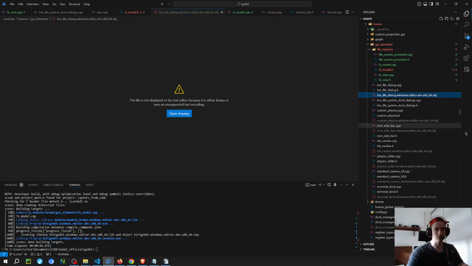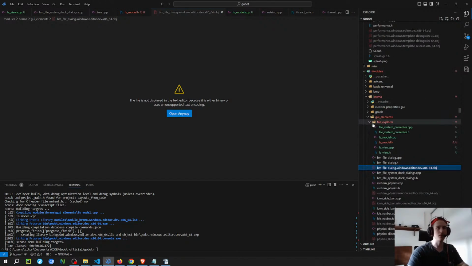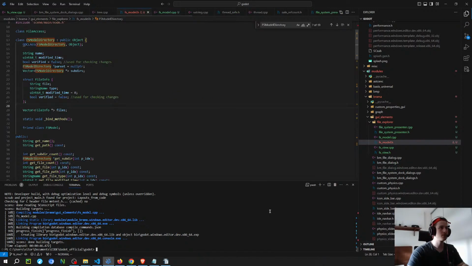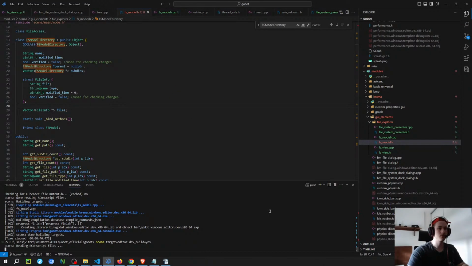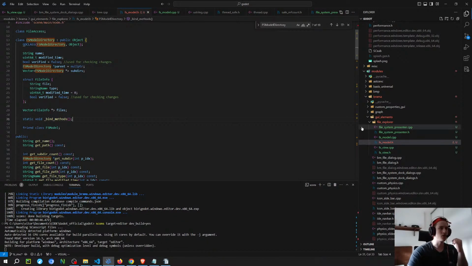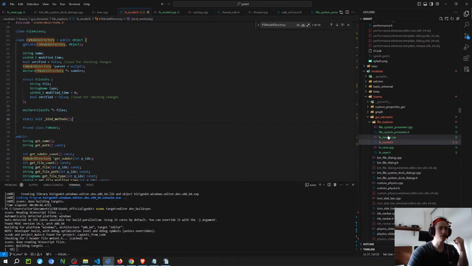I think it's easier than searching for the imports or the includes. Yeah, I think that's it. So I have the presenter, model, and view. I'm going to create the class inside of this thing here.